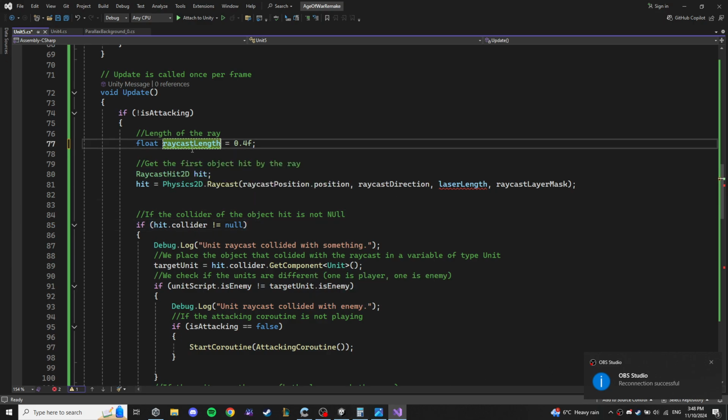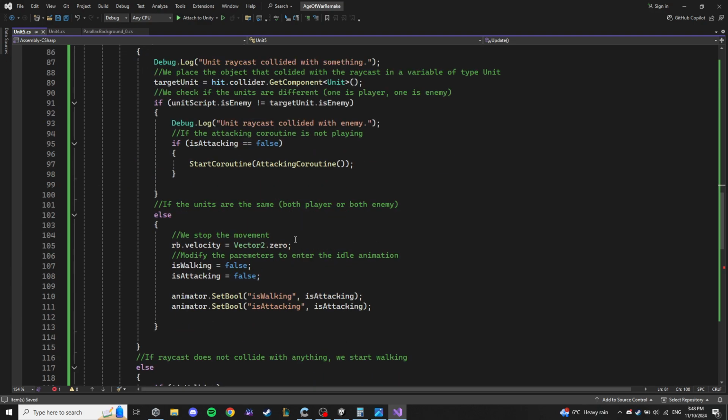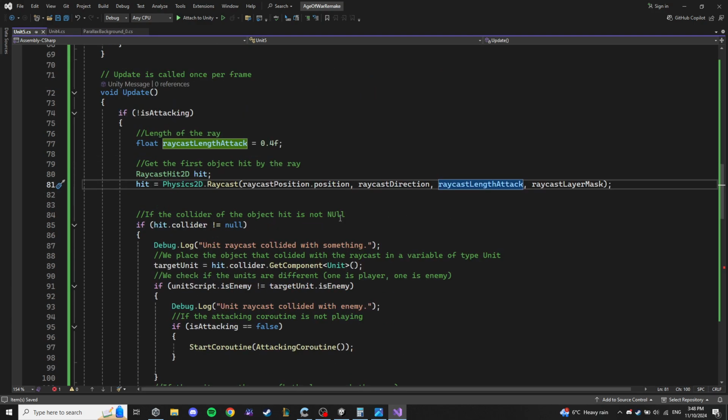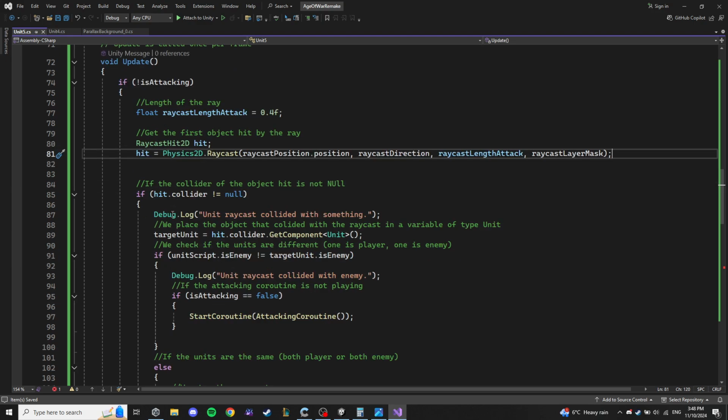So this one we'll call raycast length attack, and so we raycast for enemies first. And here if collider is null, sorry, it's different. So if we hit something with the raycast, then we get that unit.